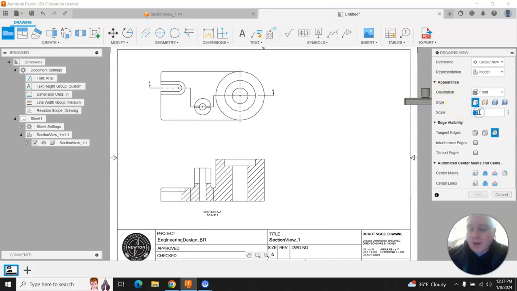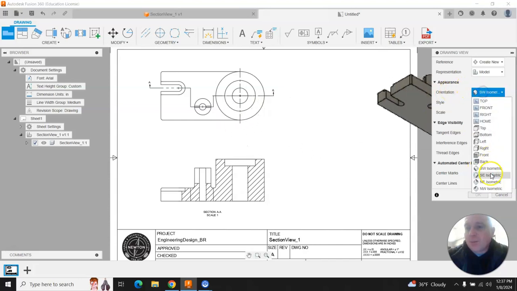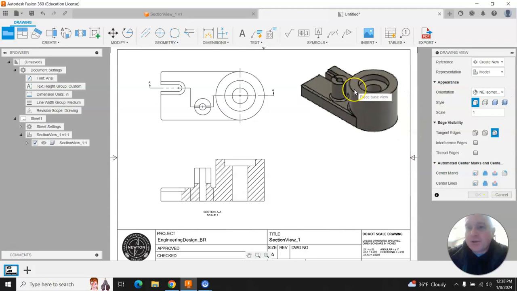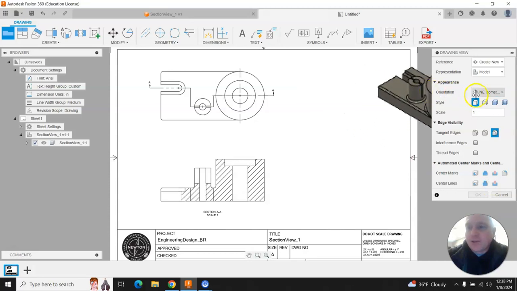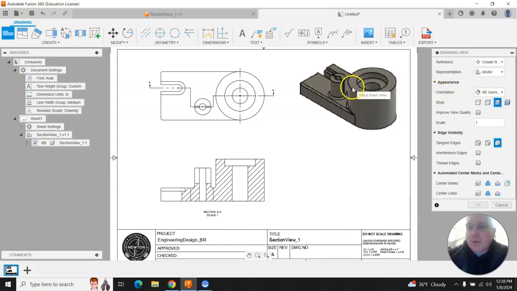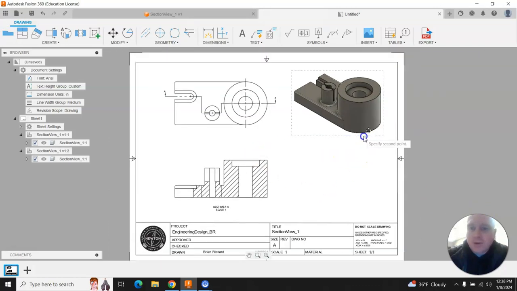I'm going to make the scale 1:1, and under orientation, I'm going to find the correct orientation of the part. If I find the northeast isometric, that's the correct orientation. So then I'll click that I want it to be shaded, and I will place the isometric view onto our drawing sheet.